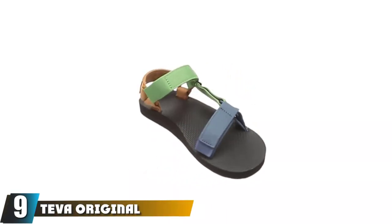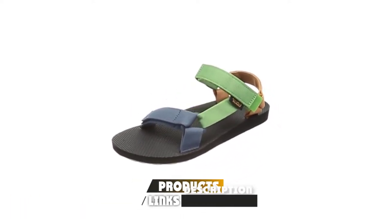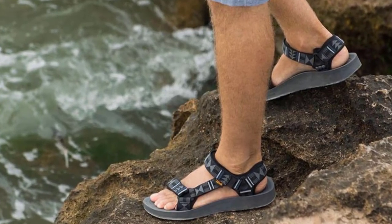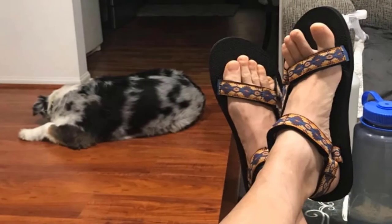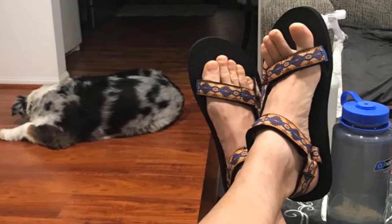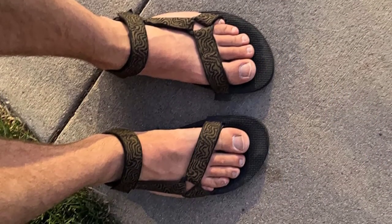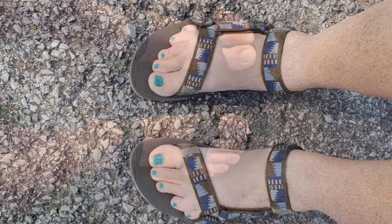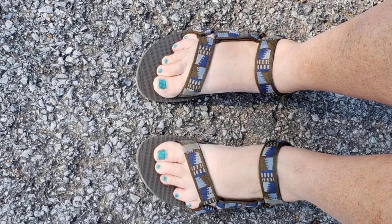Next at number nine, we have the Teva Original Universal Hiking Sandals. When it comes to aesthetic appeal, you simply can't beat the OG Teva. The Teva Original honors its 30-year heritage with the original webbing design, now made from recycled materials and durable rubber outsoles. Padded lateral straps minimize pressure, and the zinc-based antimicrobial footbed minimizes odor. One reviewer recounted how, during a two-week approach to the north face of Kangchenjunga at 25,295 feet, he developed acute tendonitis and was forced to hike the entire approach in Tevas — the only issue was the leeches.